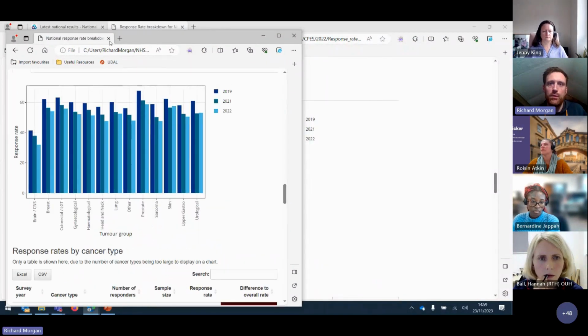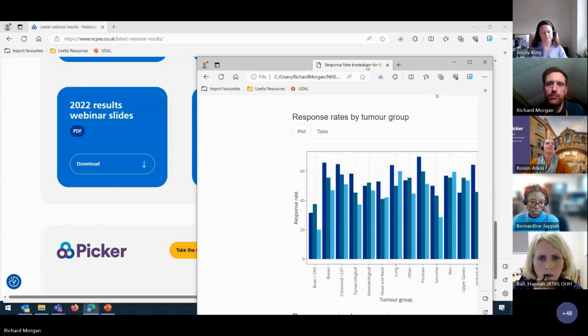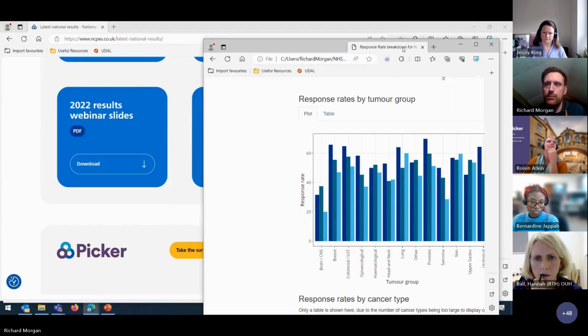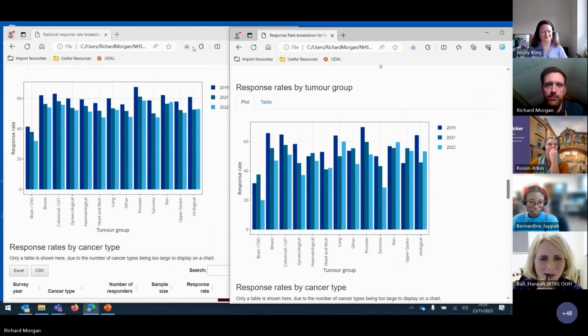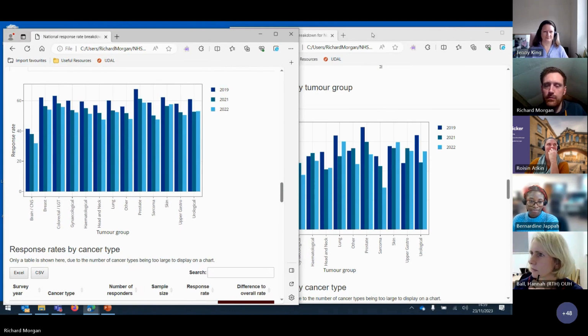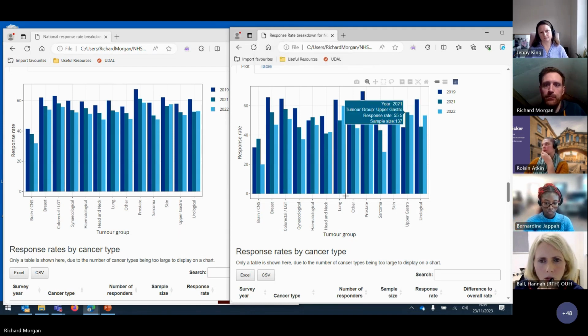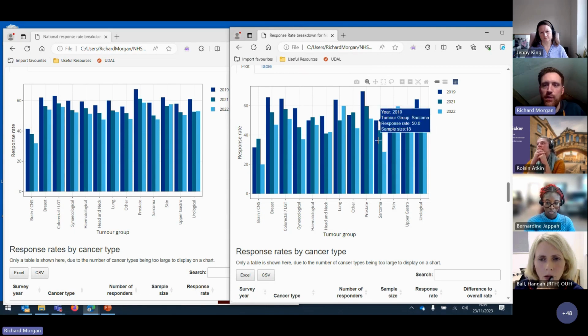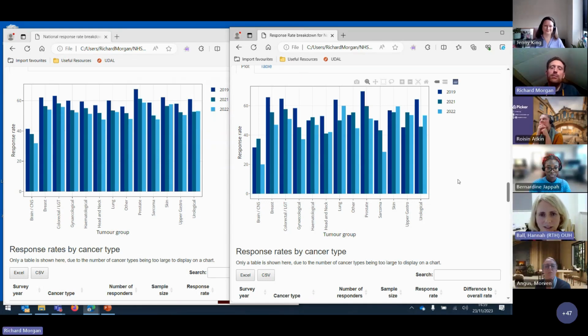So in this case, on the right-hand side, I've got the trust one. So for instance, hopefully you can just about see the sarcoma response rates there. And then on the left-hand side, I've got the national ones. Oh, okay, you have to open them separately. That's fine. I thought you'd somehow done something clever. No, I hadn't done any sort of merging.